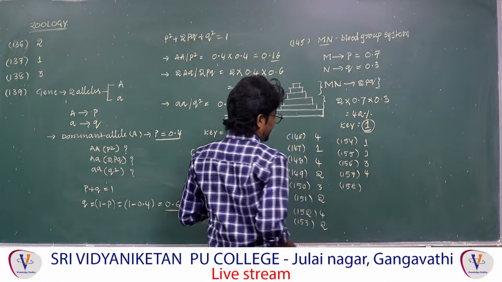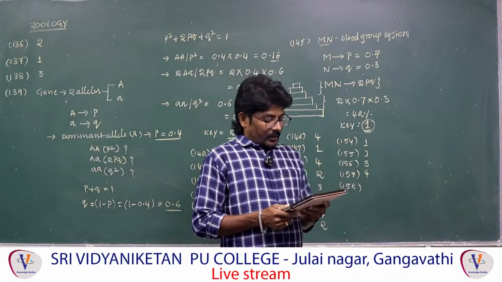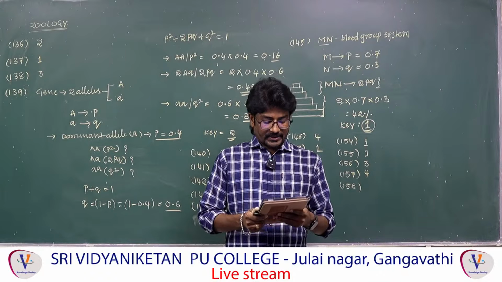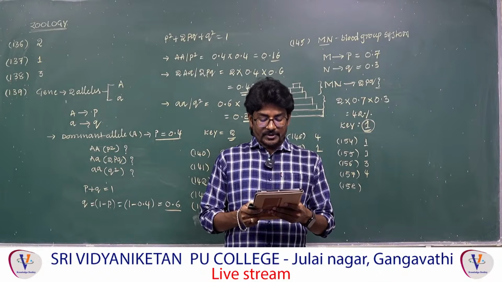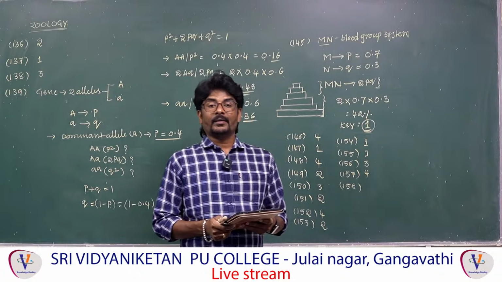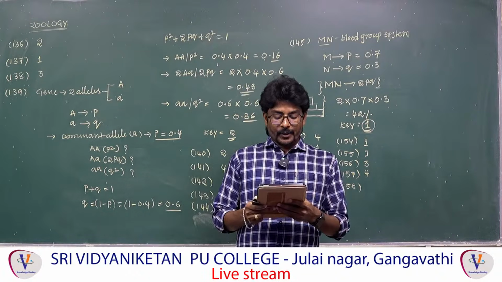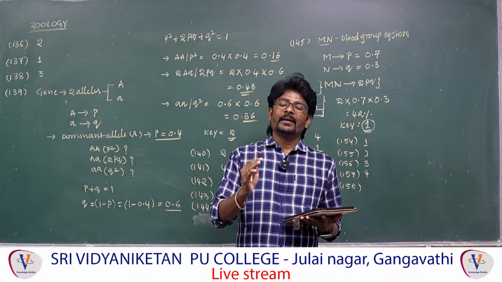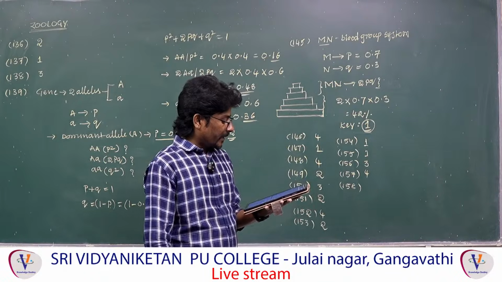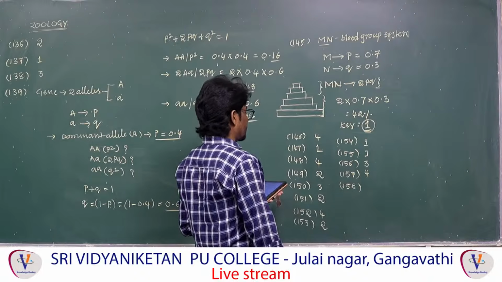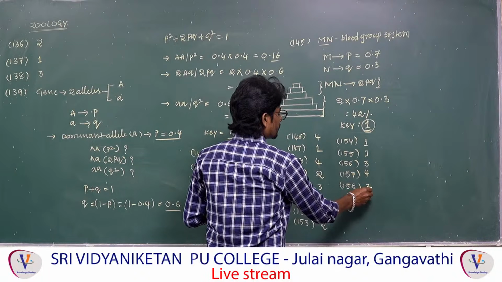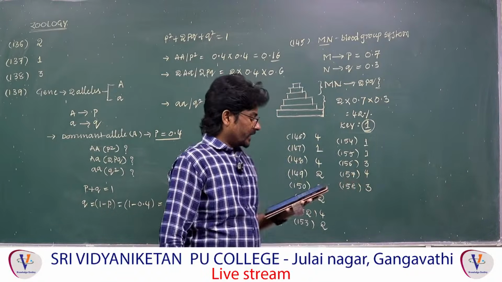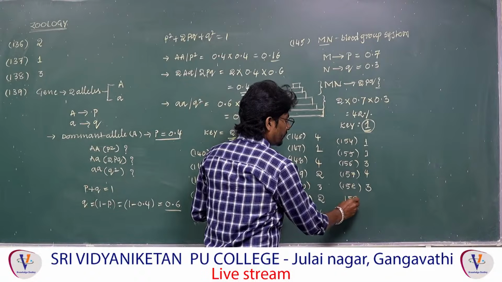Next, 158. A medicinal plant Rauwolfia vomitoria growing in the Himalayan ranges shows variations in terms of potency and concentration of the chemical reserpine that it produces. It is an example of what type of diversity? That is absolutely genetic biodiversity. Option 3. Next, question number 159.